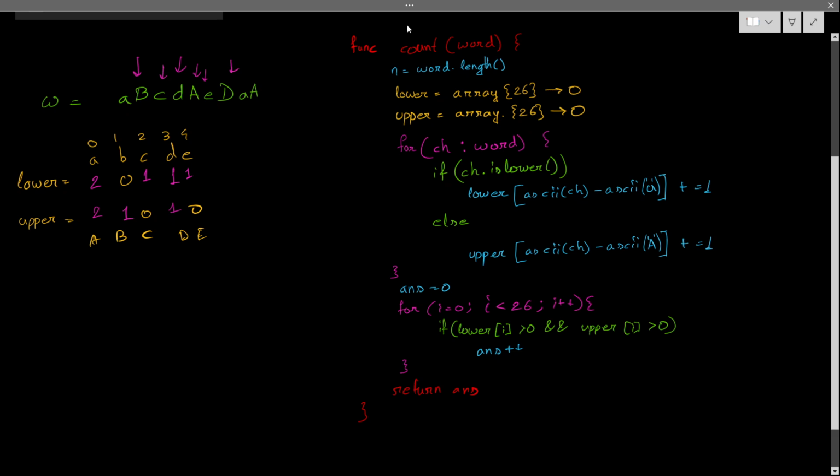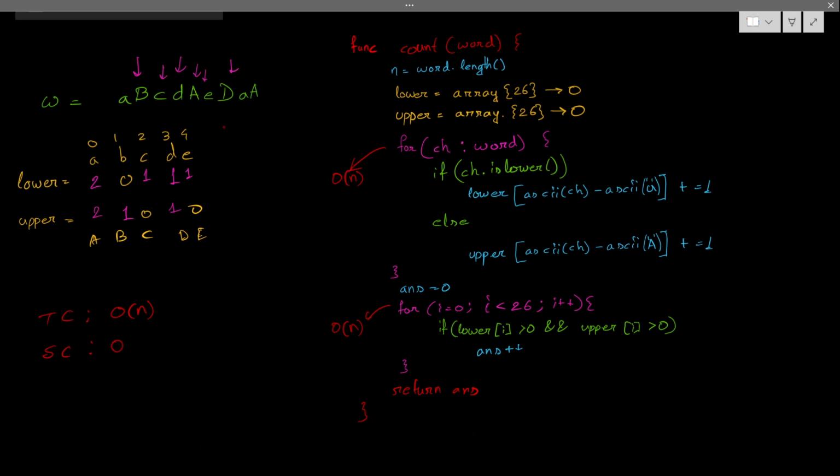What will be the time complexity here? Here, for each character I am iterating, it is big O of n, and inside everything is big O of 1, and here also big O of n. So time complexity is nothing but big O of n, size of the string. Space complexity, how many things I have to?